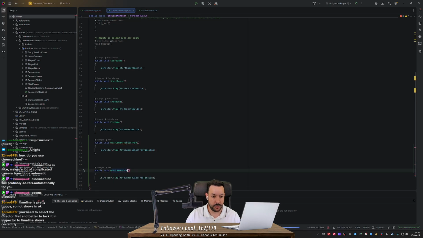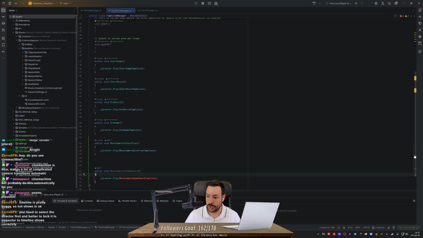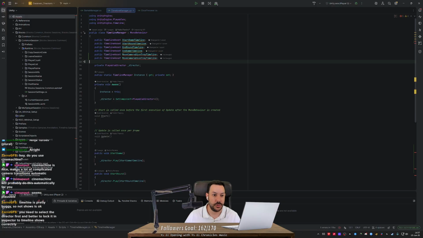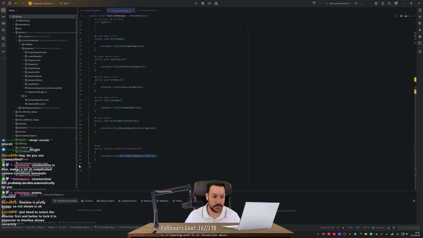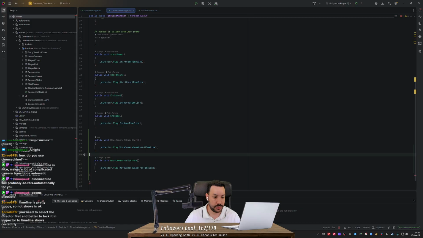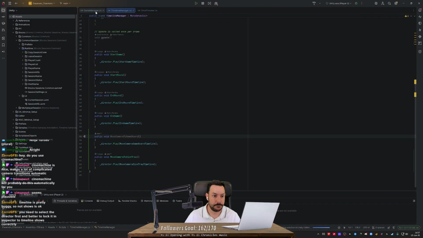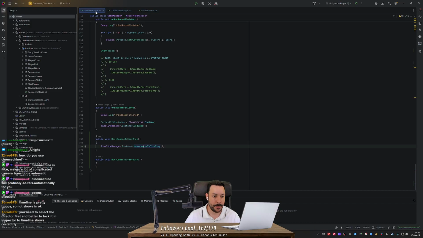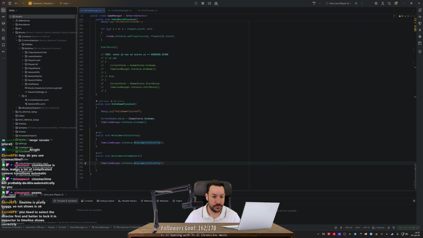Move camera to game board. Okay, surely all of this is gonna work, right? Game board. Okay, just changing the order. Move camera to game board.